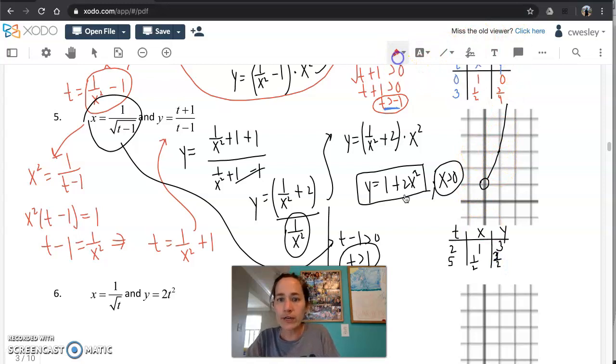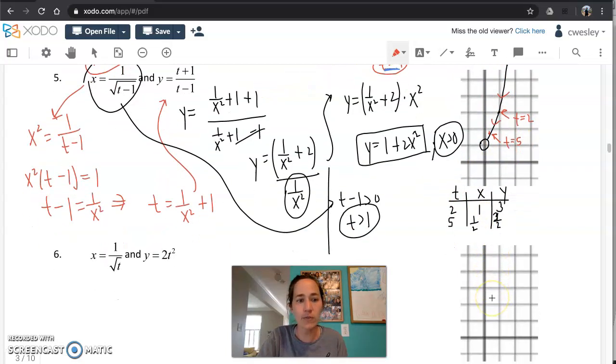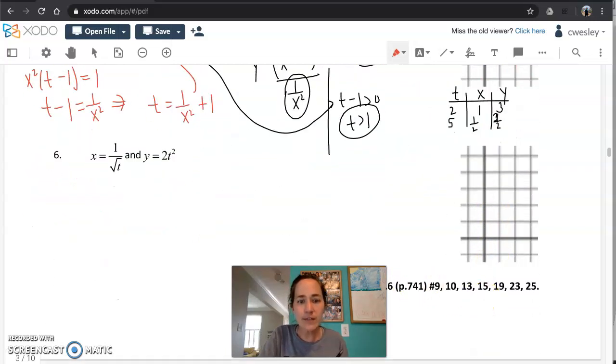So 1, 3 is happening at t equals 2 seconds. This is t equals 2. What's happening at t equals 5, 3 seconds later? 1/2, 3/2, this is t equals 5. As time goes on, we are moving down this curve toward the vertex, and you have your orientation to finish off the picture.